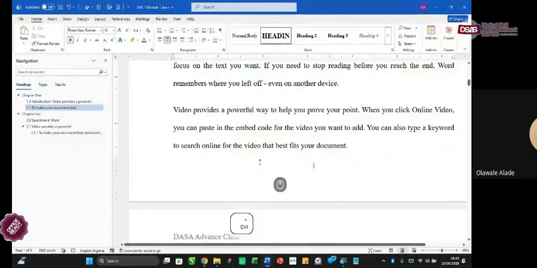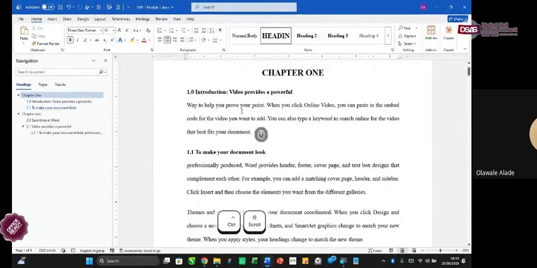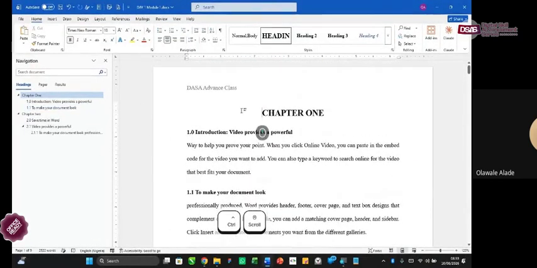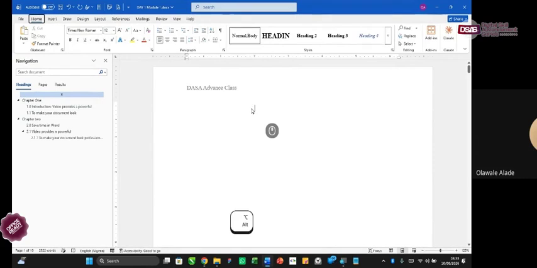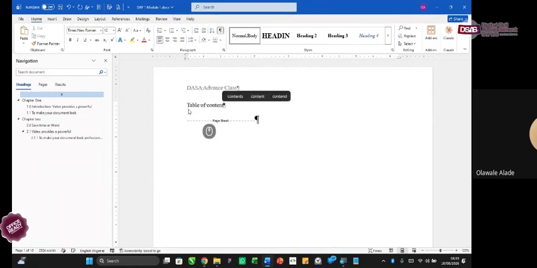Now, after all my English so far, I want to have another break in here. I'll click Control and Enter, just as I've mentioned, because I want that page to start on a fresh page. I'll bring in my paragraph break, come to the beginning of this page and write Table of Contents.